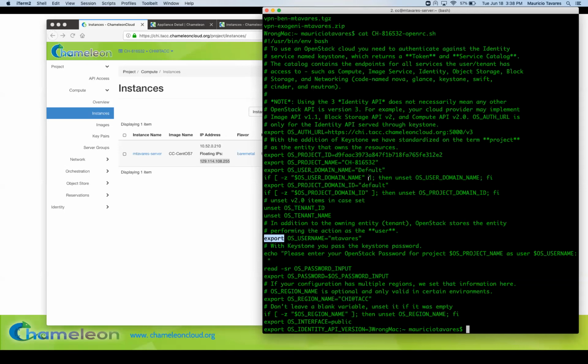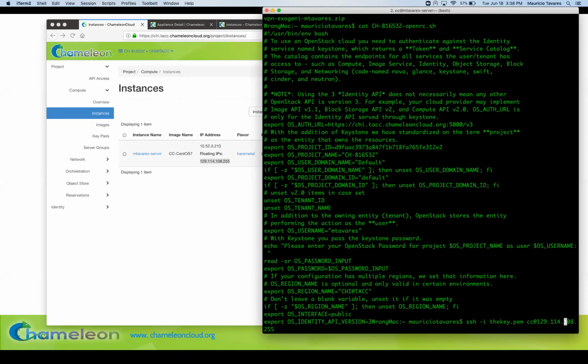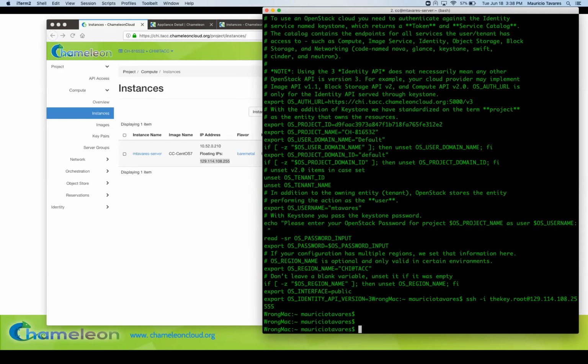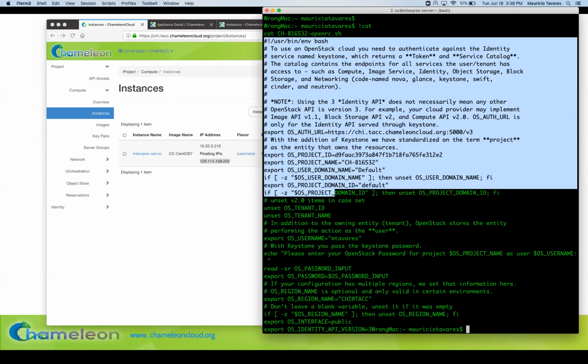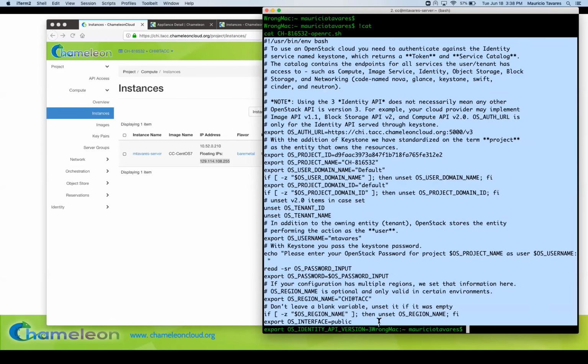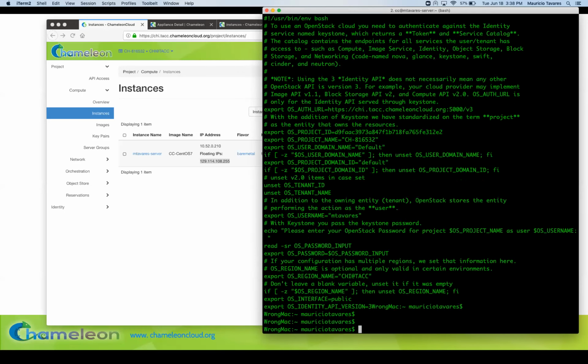And then after that, we're going to have to copy it. There are two ways to copy that. One is you can just cut and paste, or you can use SCP. Last time I used SCP, but this time I'm going to use cut and paste, just because.